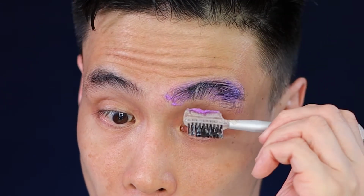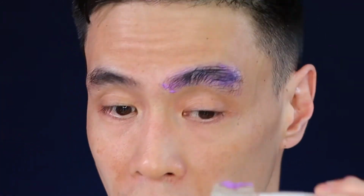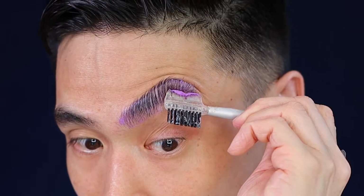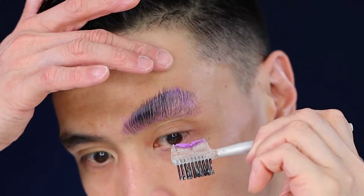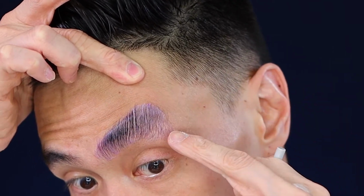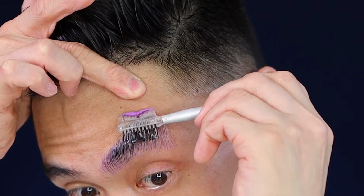But for Asian people with much coarser hairs, this doesn't really work because each hair adds on a layer and it becomes really thick and makes your brow come out even more, and you don't want that for drag. So what I do is I comb them upwards, so that there are fewer overlapping hairs. And if you have floppy skin like me, make sure it's all laid flat like that. Make sure you get these stragglers at the end here too, because if not, they will stick out later.